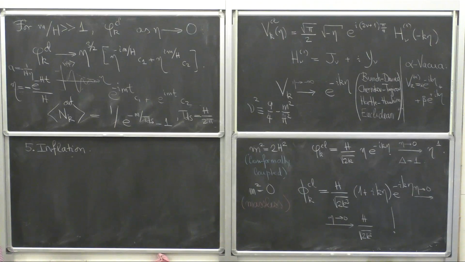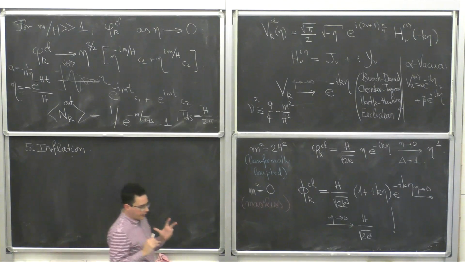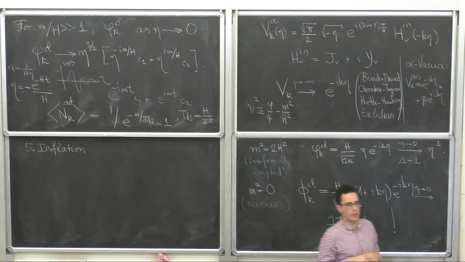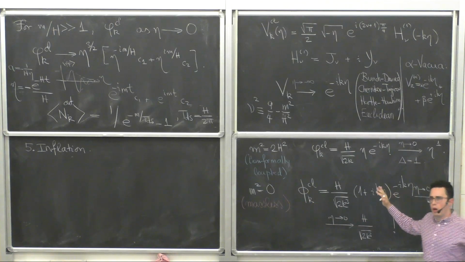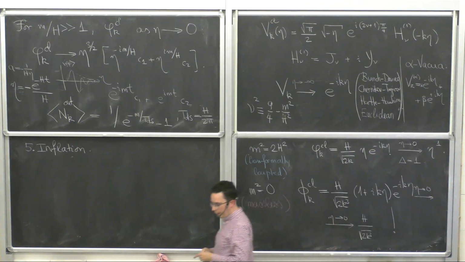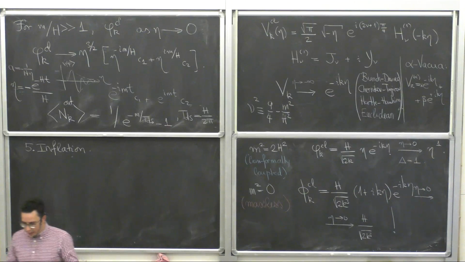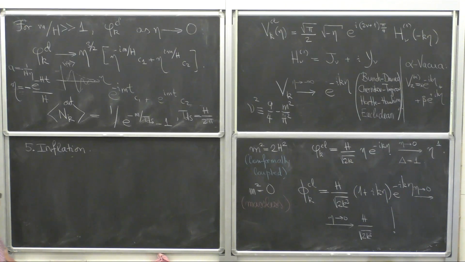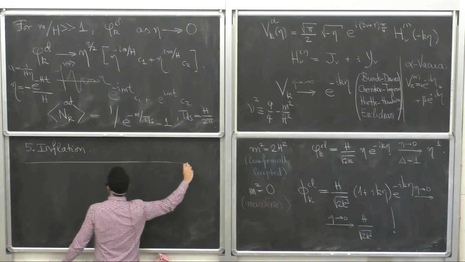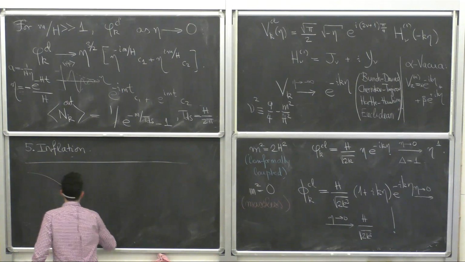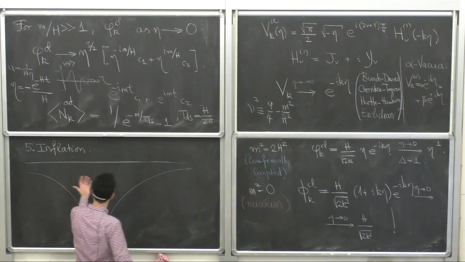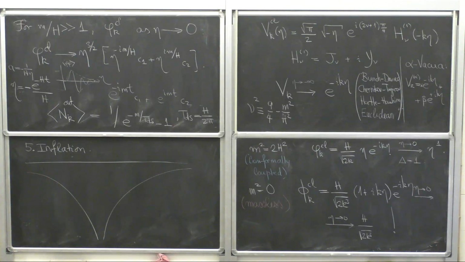So, inflation was really developed, as I told you yesterday, to solve some fine-tuning issues of the universe. Why the universe looks so homogeneous and isotropic. And the way to do it is to just make the universe really come from a smaller region. So you homogenize the universe by saying, wow, it really came from a very small patch in some earlier phase, before the hot Big Bang.